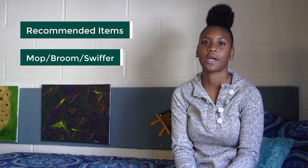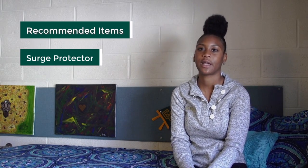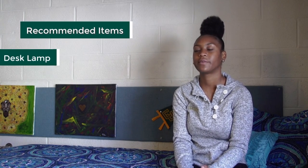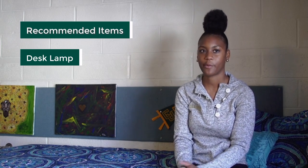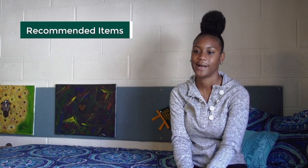An iron or a steamer — you never know when you have a career fair or a professional event, and you want to make sure you're pressed and ready. A mop, a broom, or a Swiffer — honestly anything to just clean your floor. A surge protector is also really helpful for the outlets, in case you have a fridge or things using a lot of energy. A desk lamp or decorative lights are totally optional, but really helpful — my freshman year I didn't want to wake up my roommate, so I'd use my desk lamp instead of lighting up the whole room. I'd also say a wax warmer, that's optional too — I like my room smelling nice, and you never know when someone's coming over.